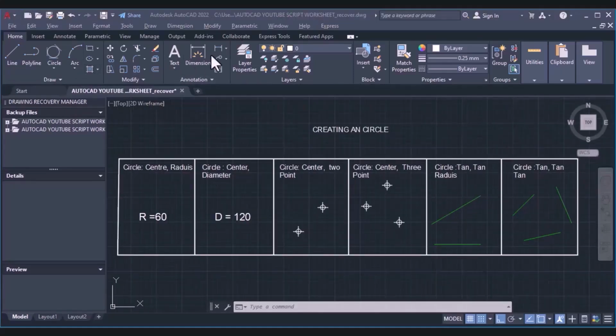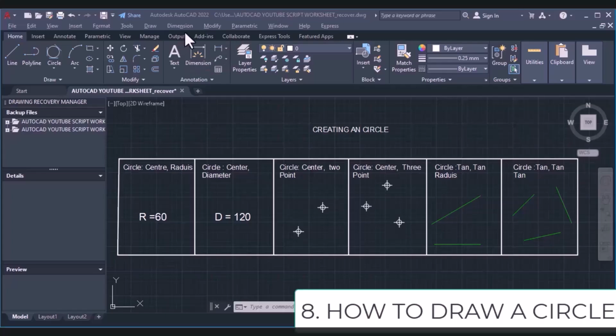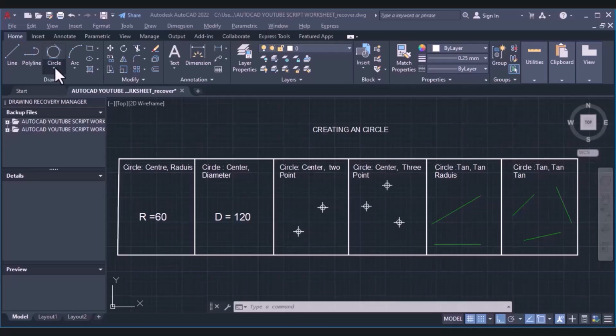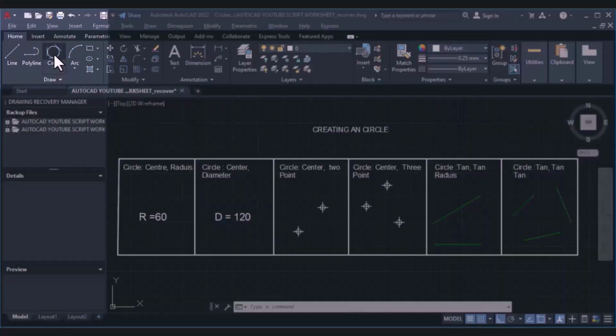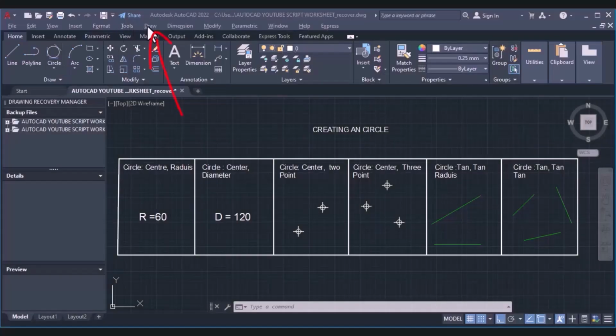Now, the next thing we will look into is drawing a circle, or creating a circle. Now, the circle tool is found after the polyline tool, as you can see. To activate your circle tool, either you go to the Draw command group and click on the circle icon, or you go to the Draw tab on the menu bar.